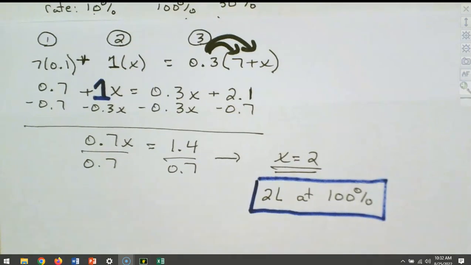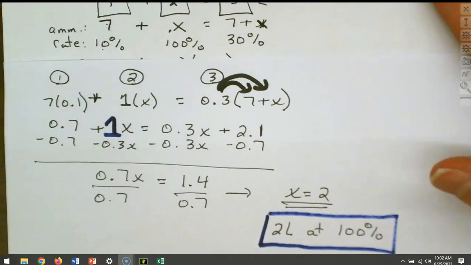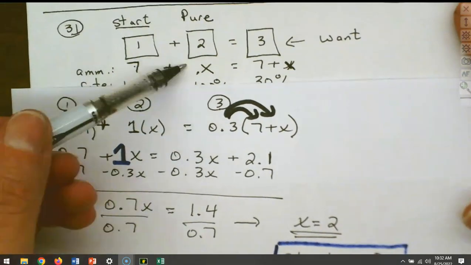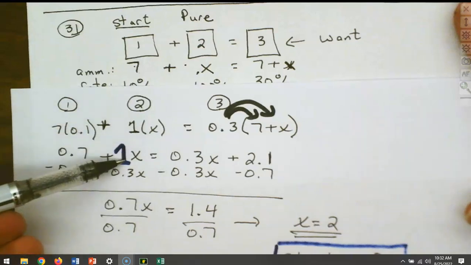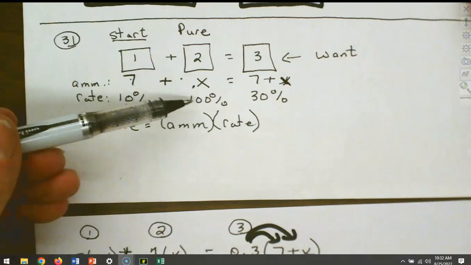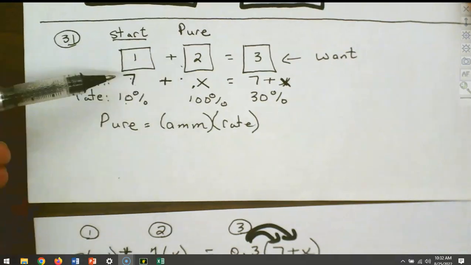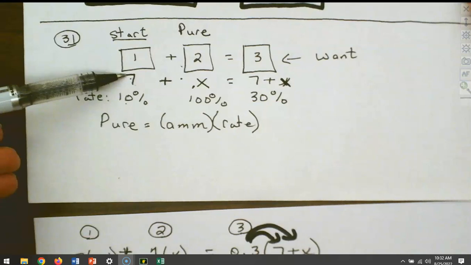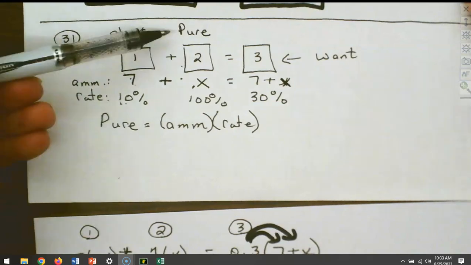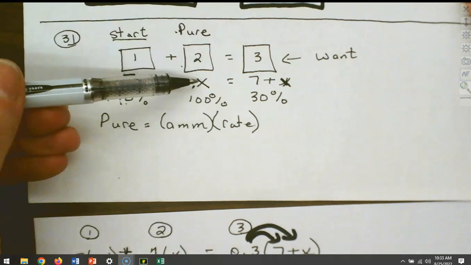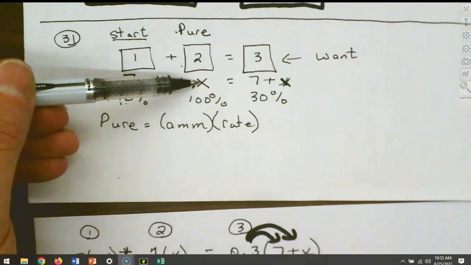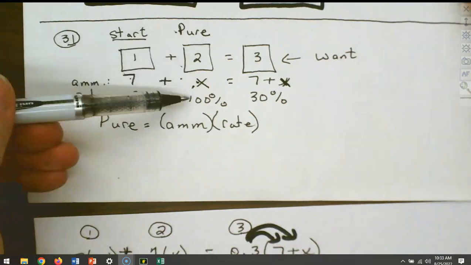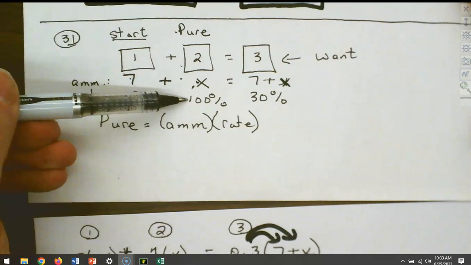For the second substance there, why did you make it 100%? Okay, which one are we looking at? This part, right? So this one, they said there was 7 liters at the 10%. This one we said was pure. Did it tell us how many liters of pure that we had in that question at all? It didn't, did it? So that's going to be our unknown now, and that pure is 100%. So that's why we use the 100 there.